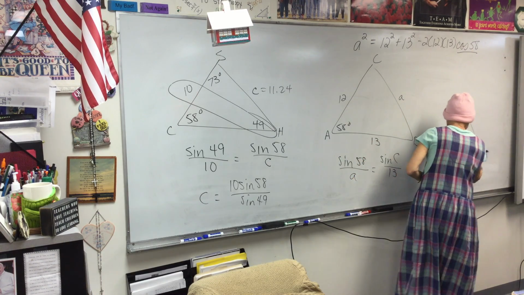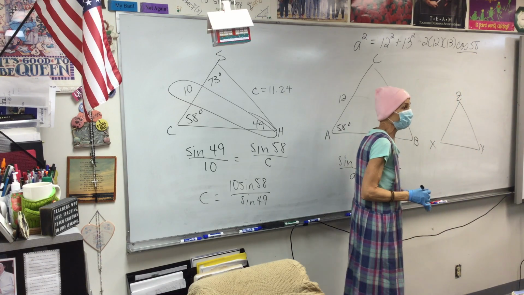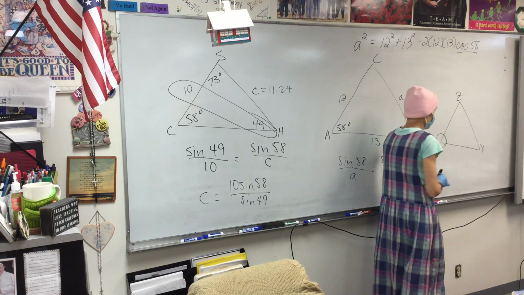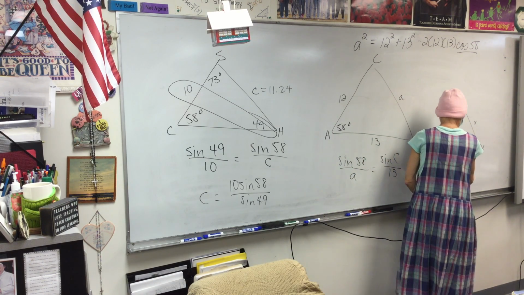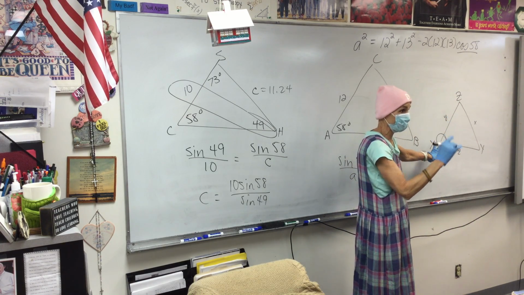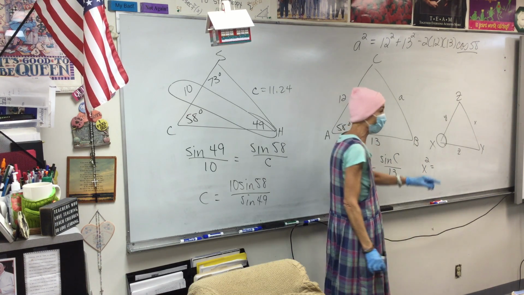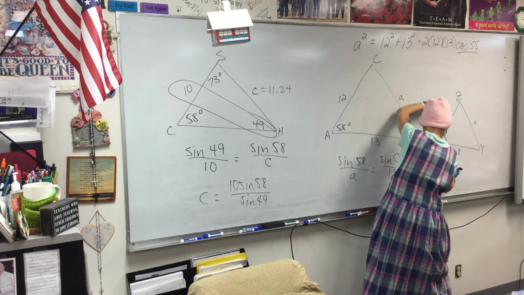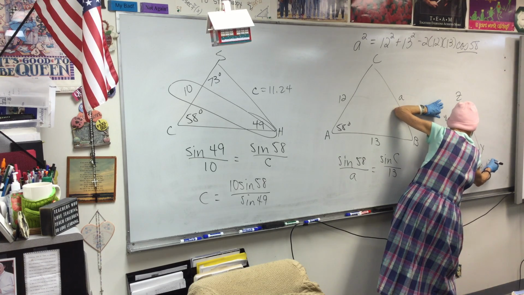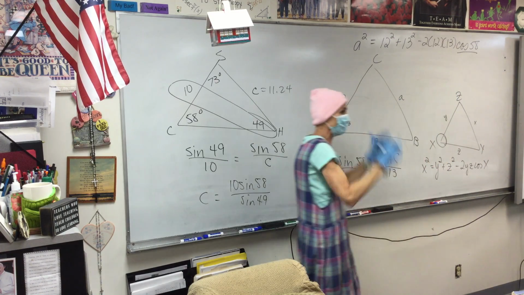If I were going to write out, let me use different letters, if I were going to write out the law of cosines using angle X, I need one angle in the law of cosines. It would be X squared equals what? Y squared plus Z squared minus 2yz cosine. Is there an angle I can see? Cosine X. That is it.